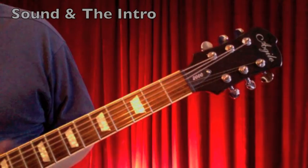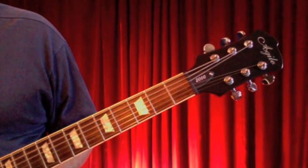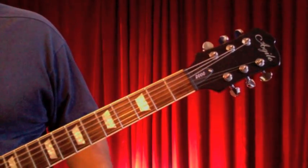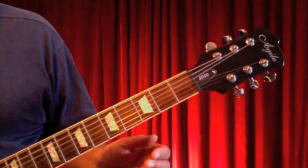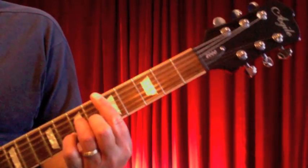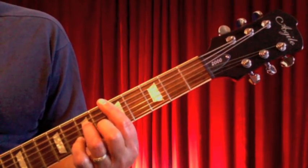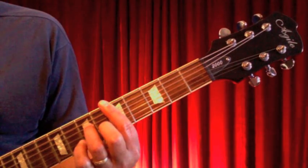Okay, just before we talk about this Stones riffing, let's talk a little bit about sound. You want a little bit of overdrive on your amp here, but not so much that it disturbs the clarity of this riffing, because it's got a very nice, bright, clear tone to it as well. So just a little bit of overdrive. And the other thing you want to add, if you have it, is reverb. If you can hear that, that's the right sound for this song. So crank your reverb up a little bit and just a little bit of overdrive.